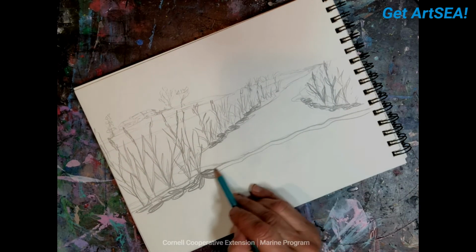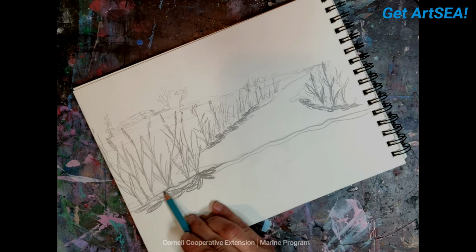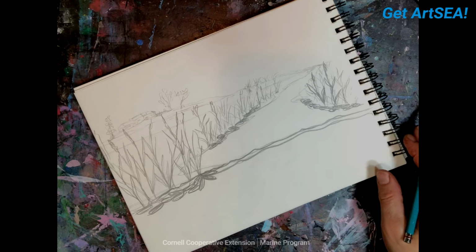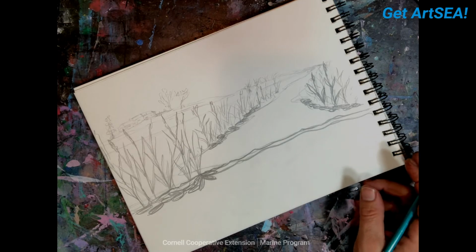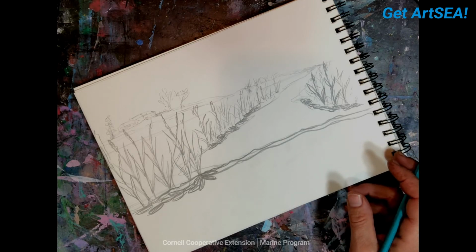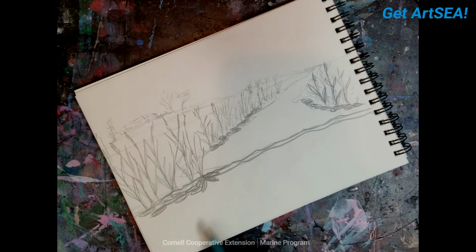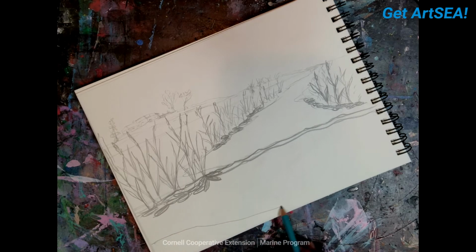Alright, so this is our underwater line here. And then under here, under the water, let's see what kind of water filtration things we've got going on under here. I'm going to put a little bottom line down here.